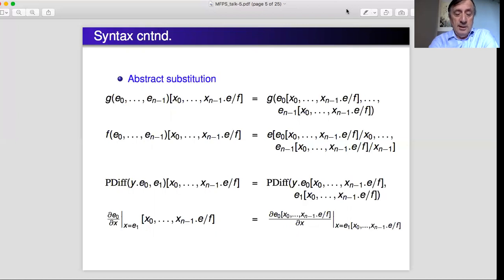And these are the equations for it. The first and third are easy to explain. Well, the first one is just if you substitute into a function application, you substitute into the bodies of it, as long as the function application is not that of the function you're substituting for. If it is, you get to the second line. So there again, you substitute into the bodies, but having done that, you must use the definition of f that you've been given by the substitution. So you must give as a result E, where the x's are replaced by the e's themselves having been substituted. So that's what gives you the expression on the right. And for pdiff, you just go past it, being careful not to have any variable capture.